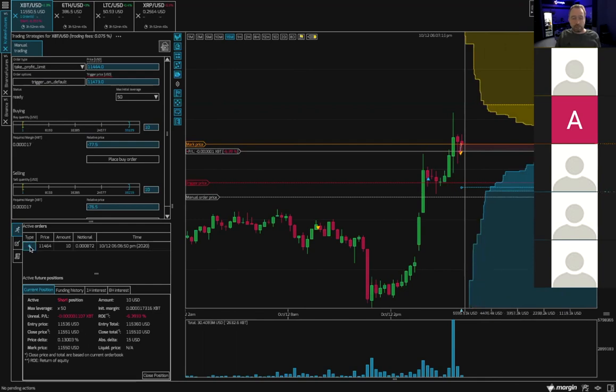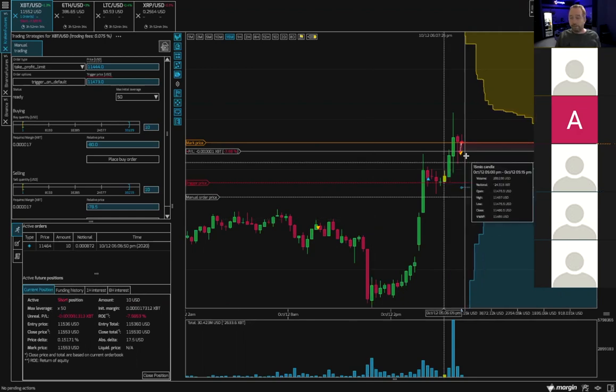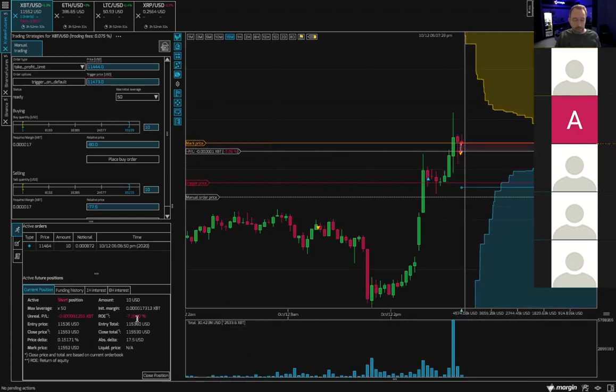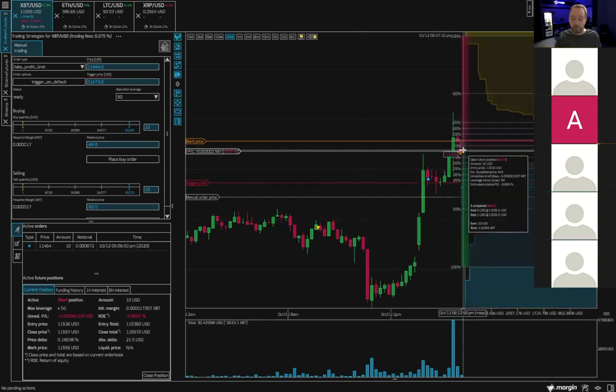So in our active orders, we can hover this as well and get some information. So we see we have a take profit order here. And you can always observe what you have in terms of your position and the open orders or the active orders that you have. Now, what happens if the market goes against us like it is now? We're already at -7%. We maybe want to set a stop order as well.